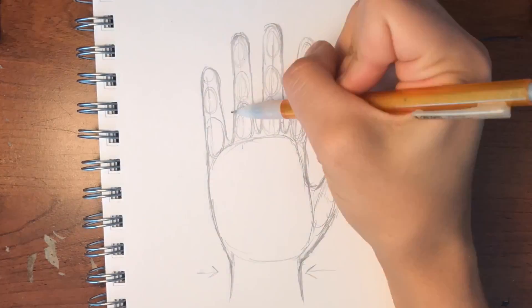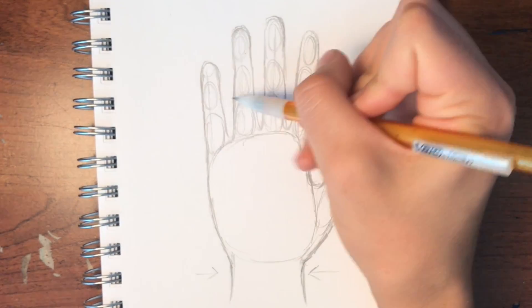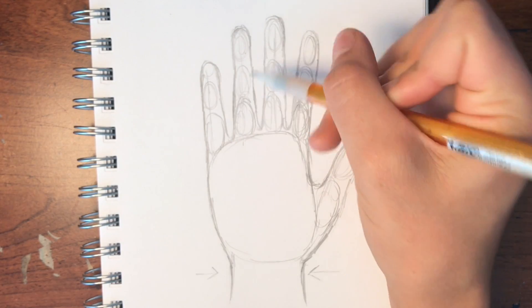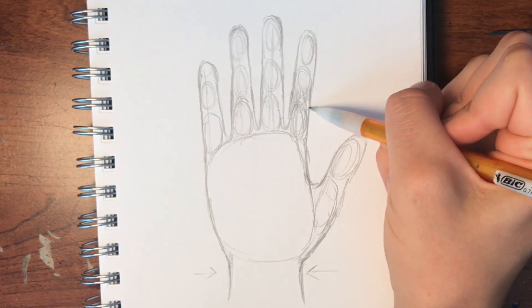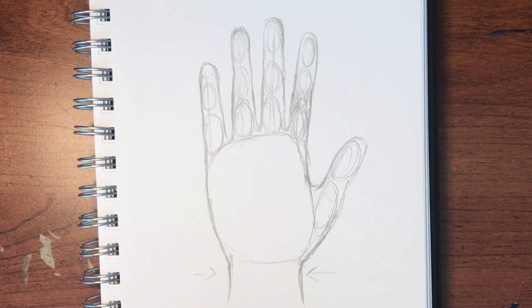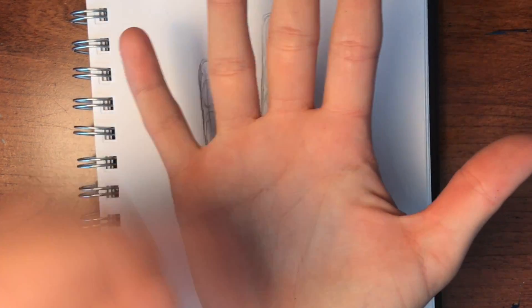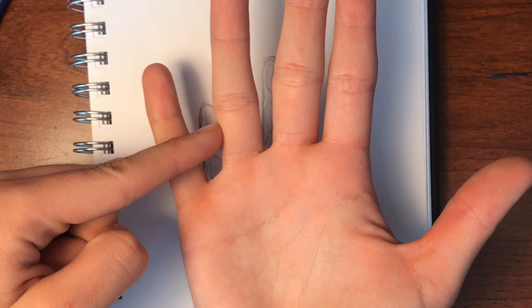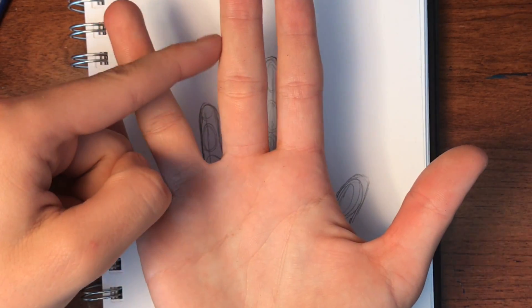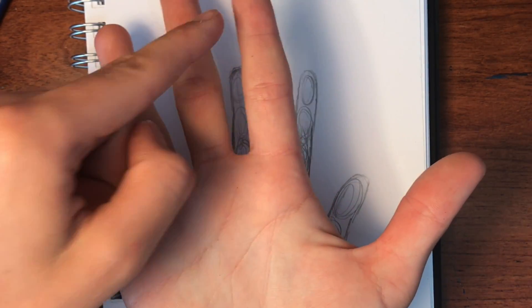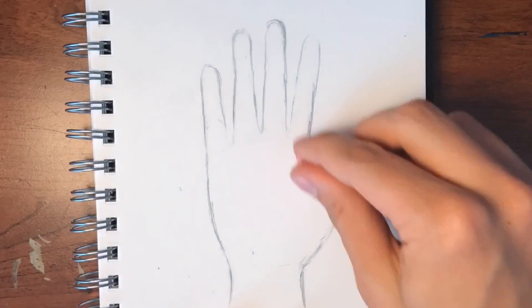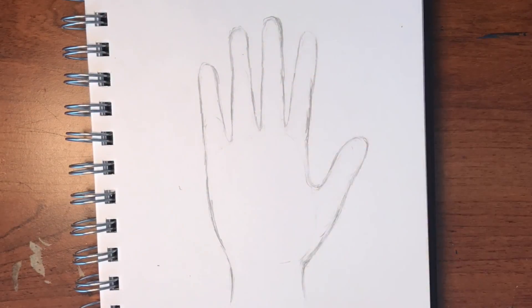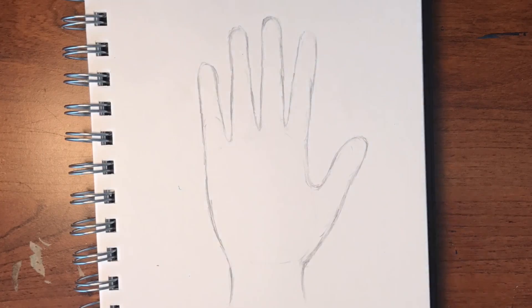So when you look at your hand, you will notice that where the knuckles are, it bulges out a little bit, as you can see on my hand here. So try to remember to put that in the drawing. Fingers aren't a straight line, they have curves, just as most things on your body do. When you're all done with your outline, of course it is time to erase your guidelines so that you can begin with the details inside the hand.